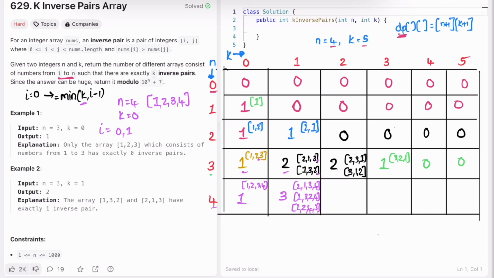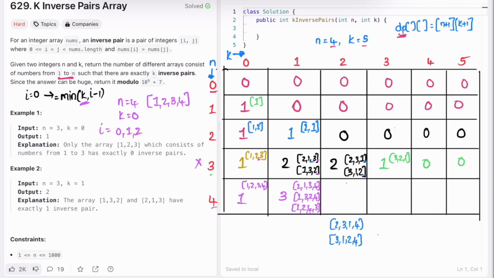And now in the previous iteration, again, it has to take 4 values, but this value is not present. So it will take minimum, and I will iterate from 0, 1, 2. So it will take these three values. So let's try to add 4 in the end here. I'll write it here. So it will become 2, 3, 1, 4. And if you add 4 in the end, it will become 3, 1, 2, 4.